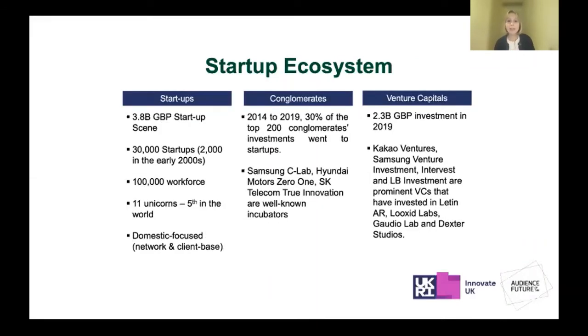So in terms of the startup ecosystem, or the business ecosystem a bit more broadly in South Korea, it's really vibrant, and there's a huge range of companies. We've got international conglomerates, which are known as chaebols, and they are Samsung, LG, Hyundai, to name a few. But there's also a really strong startup community as well, and VC firms are really active in the digital space. And as I've touched on already, government support is really, really strong as well. The country is actually home to 11 unicorns, which is fantastic considering how small the country is.